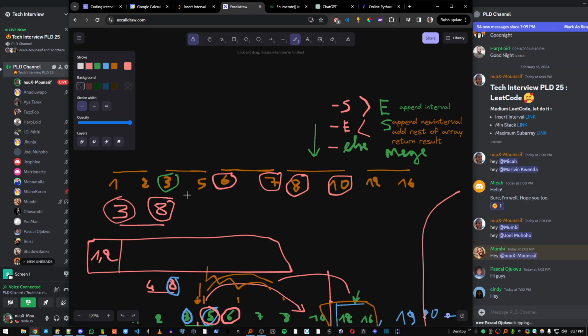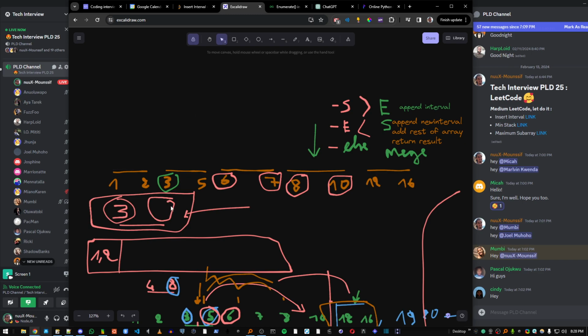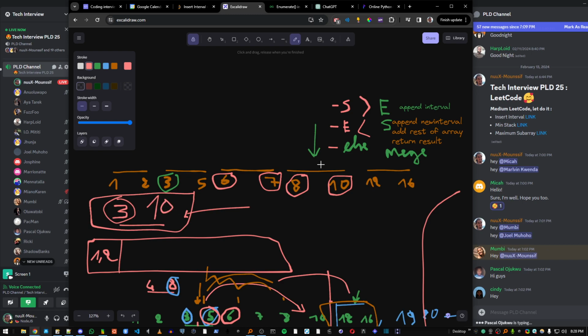Now when we have a merge, we apply the merge on the new interval directly. How do we apply it? We check the minimum of the start: which is smaller, 8 or 3? 3, so it's going to stay 3. Now we go to the other side and check the max. Which is bigger, 8 or 10? It is 10, so this is going to change and become 10. Our new interval that we're going to compare with in the future did change.